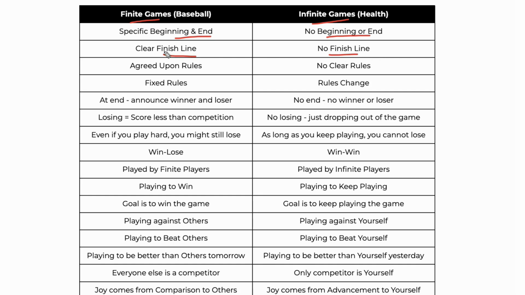In finite games, at the end, there is a winner and there is a loser. There is a comparison. There's, hey, I got to beat this person. I got to win the game. I got to get to the end of this game. In an infinite game, like health, okay, there is no end game. There is no winner and loser, okay? As long as you keep playing, you cannot lose. And so ultimately what you need to know is that finite games are played against others and there is competition and there are competitors versus infinite games.